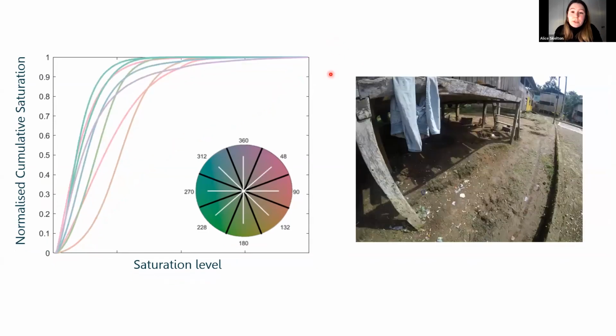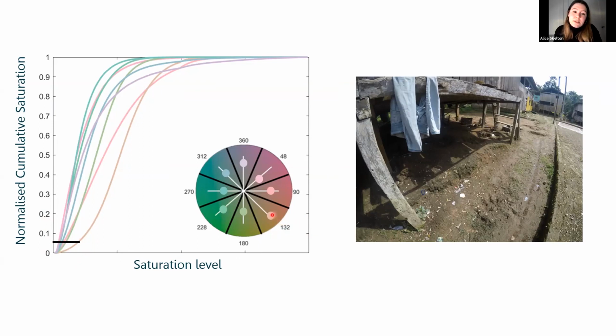And here's another example where the hues are pretty similar in their response, perhaps with the exception of yellowish, partly driven by this intensely yellow door over there, and also the colour of the ground. And just like we would with a psychometric function, we can read off a particular point on this y-axis to get a measure of what the maximum saturation level of this real world is out there. And we can plot that point in a space similarly to how we would our psychometric discrimination functions.